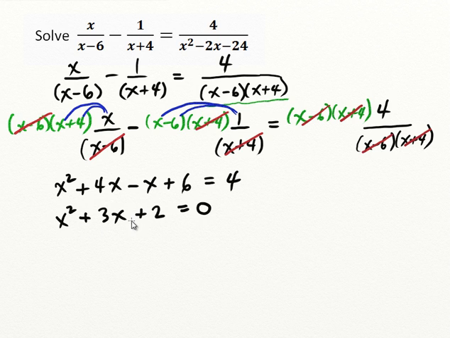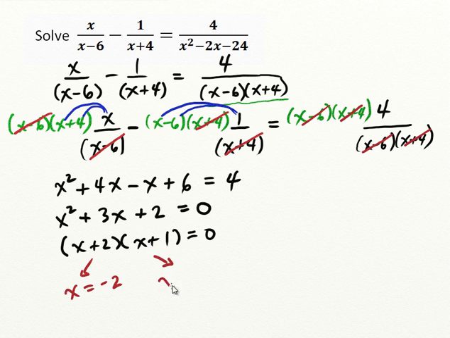Now, does this factor nicely? And I believe it does. If you take a look, we've got a simple trinomial that I believe will factor nicely. You need two values that multiply to give you 2, that will add to give you 3, and I think we can clearly see that is x plus 2 and x plus 1. Okay, what are the solutions? Well, two solutions. One hiding in here states that x would be equal to negative 2, and this would be equal to 0 if x was equal to negative 1.